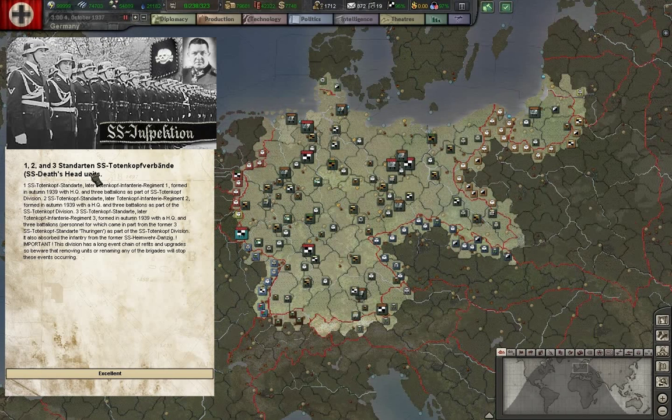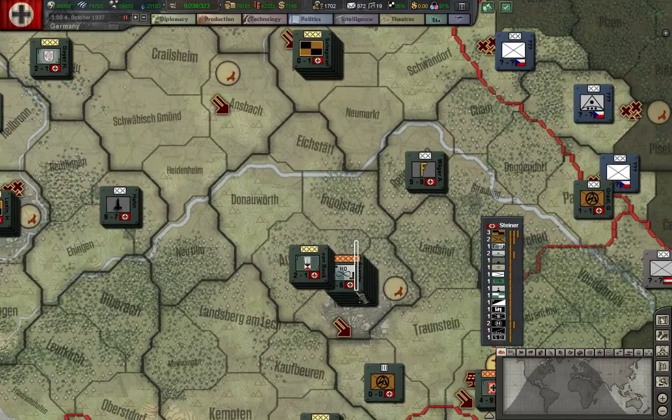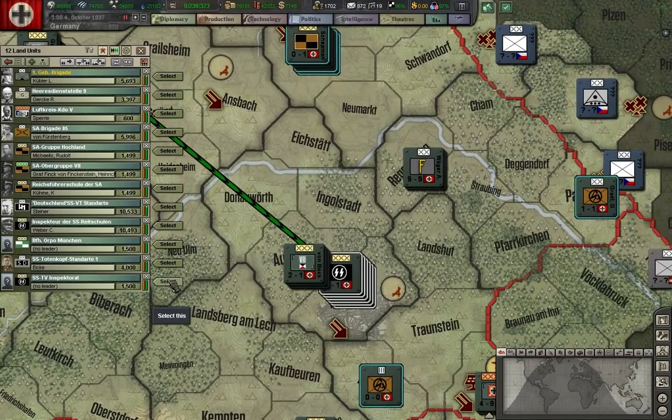The first three Standarte, or regiments, of the Totenkopfverband, the Death's Head detachment. There. Not good people, but they will have later effects.